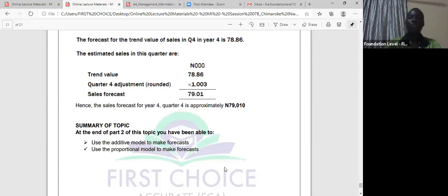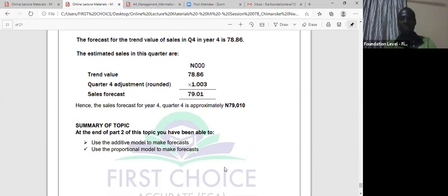The average keep moving as you go along, by you removing one previous to add one later. Keep doing that. You get your moving average, that is your trend. Now use your high or low method to get your equation of trend line. That's your trend equation. Use the trend equation to make a forecast, a preliminary forecast, which you will keep. Then go back, compare your actuals with your trend.